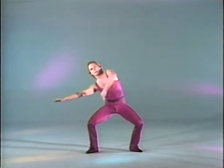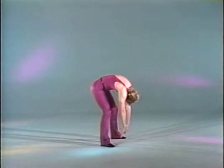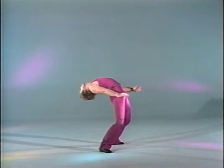In preparation for the back bend, go forward, forward. And up. And go back. Now bend. Now straighten. And come up. And go forward. And up. Repeat, back bend.